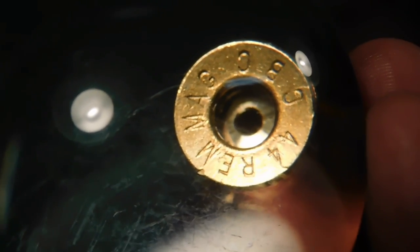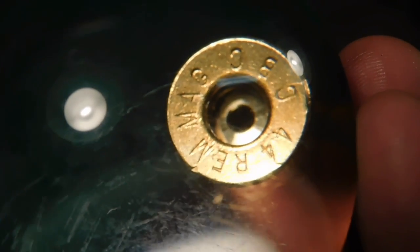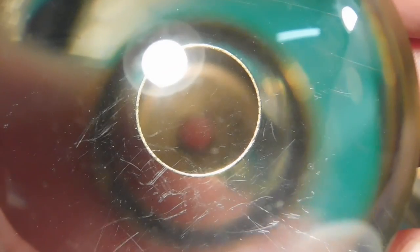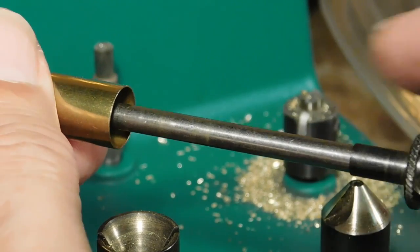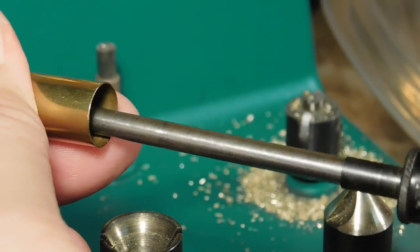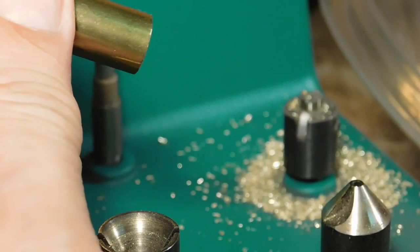That funnel should help the flame get in there, because it wants to get through that flash hole and then burst out on the other side — that's what the flame wants to do. And that's actually why we also want to get rid of the burr that's inside the flash hole. You go ahead and use the same flash hole deburring tool to go in from the other side and make sure you get all the burr — there's the brass coming out, and there's that same case with the burr removed.